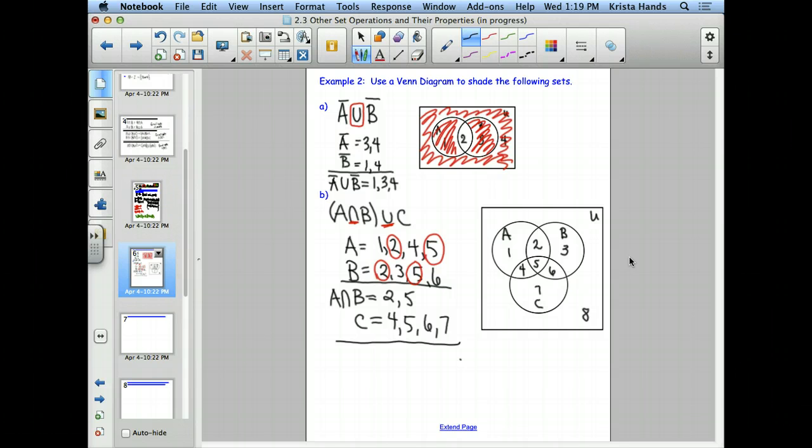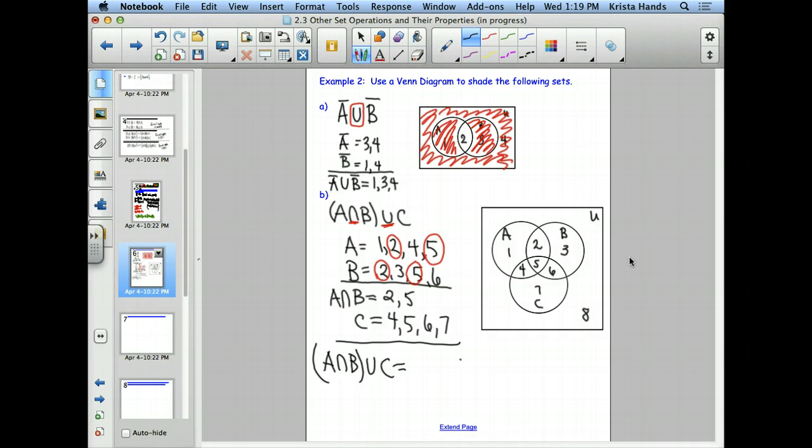Combining them, and I get everything, right? I get everything when I do the union. Again, remember it's what we talked about in terms of the union of the marriage, right? When you get married, you get it all. You get the good, you get the bad. So if I'm going to combine it, I'm going to get everything.